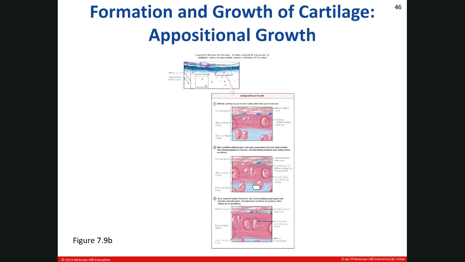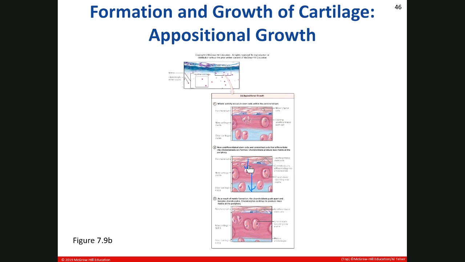So you can see here, you have these undifferentiated stem cells, and they'll commit into a chondroblast. And what does a chondroblast do? It builds matrix. So it starts to produce all this matrix here. And as it's making that, the older cells get pushed down as the newer cells get pushed down into that area there. See what we're talking about? As that happens, that's going to push the perichondrium further and further away from the center of our cartilage. Therefore, like a tree, it grows outwards. Okay? And that's what we're going to pretty much see in the same type of scenario here.